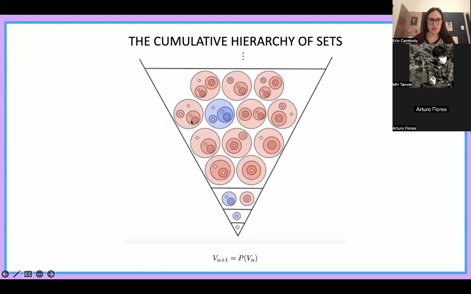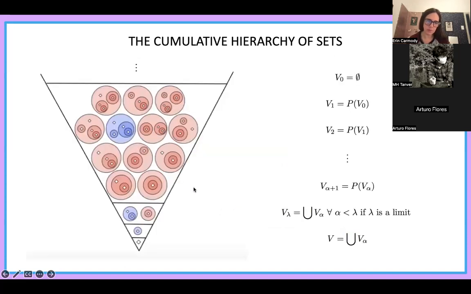There's a little mistake here. This should have an extra circle or something. These two sets are the same, but that's the idea. And so notice also that when you're doing this cumulative hierarchy, at each successor level, you take the power set of the thing that came before. If there's nothing that came right before, you take the union of all the levels that came before. So V sub omega is the union of all the V sub n's. But notice that none of those V sub n's include omega itself. So that won't enter the hierarchy until V sub omega plus 1.